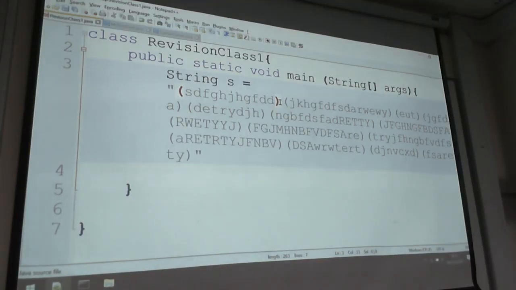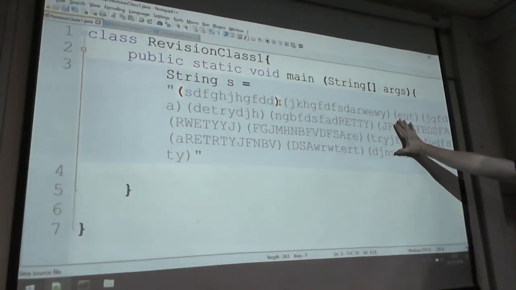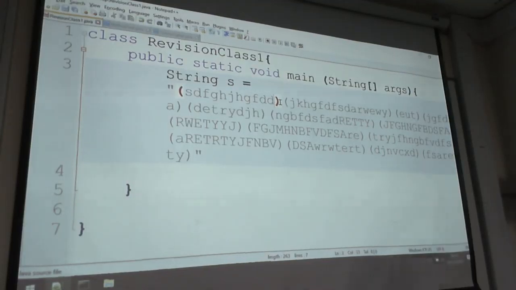Let's work out the longest. Here's our bunch of passwords. I don't know how many there are. This wouldn't be the way I would store them in a normal program. The next topic, arrays, will allow me to store this in a much more sensible way, but the assignment you're doing is meant to be done without arrays. So on this block of string, I'm going to work out the length of my passwords. I can say there are 7 passwords of decent length, 2 very poor passwords, and 3 acceptable passwords.